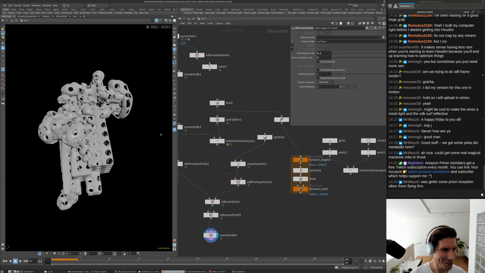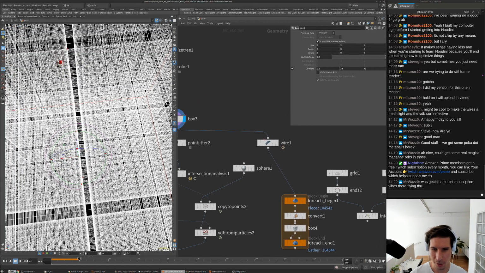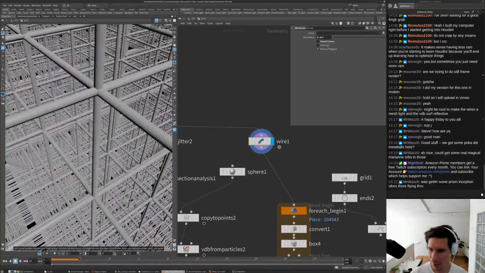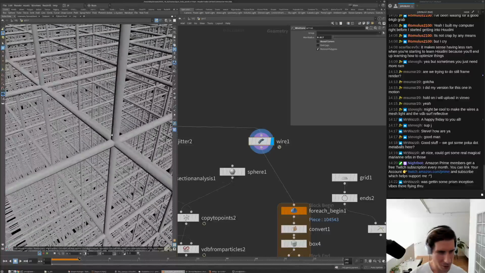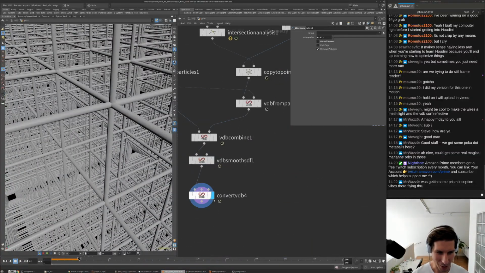Prism Inception. Yeah, so I just have the box. This kind of makes artifacts, I guess, with H.264 or whatever, but it's kind of like the Tesseract, whatever, repeating space.